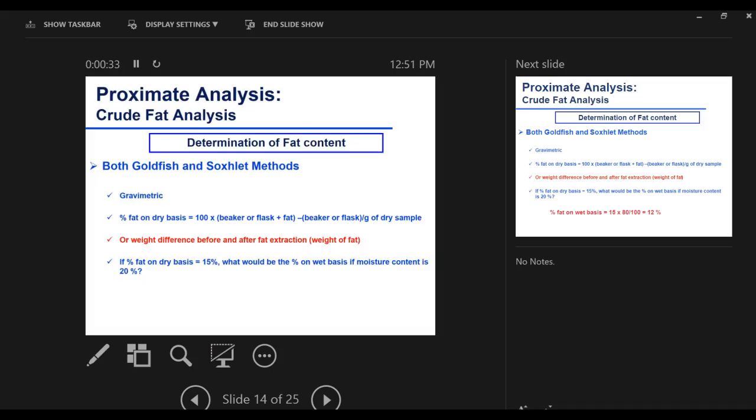I didn't put together a recap, but I can ask a couple of questions before we get going. Do not look at your notes. Let's see what you remember from lab and lecture last on Wednesday. So, what's the difference between goldfish and soxhlet? The main difference. Okay, Zach?